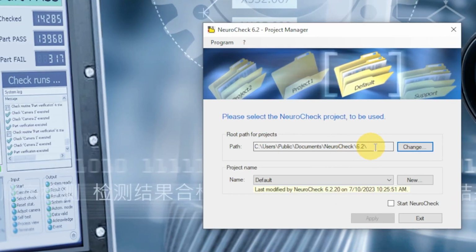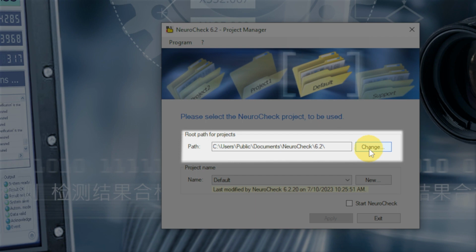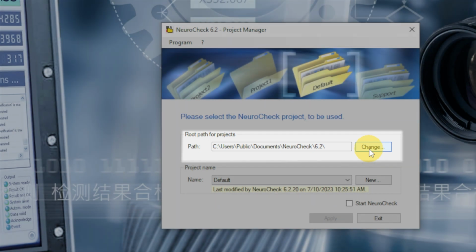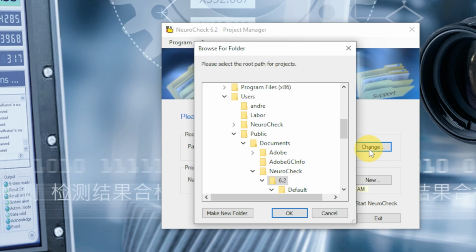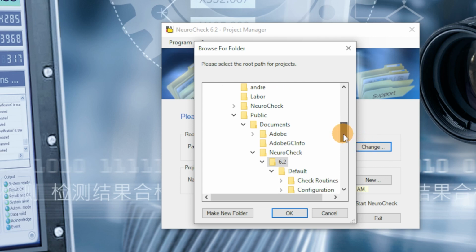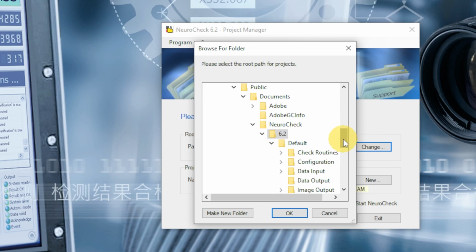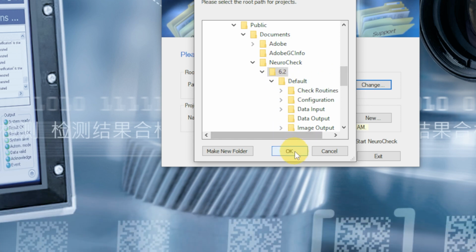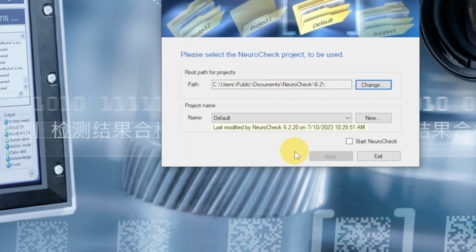Here we can set the path under which our projects shall be stored. Currently, the default path is set. We should consider where to store the projects so that they can be found easily. For example, you could create your own partition D with a directory projects. It's important to note that the project path is one level above the project itself. We leave the path as it is and take a look at the other settings.